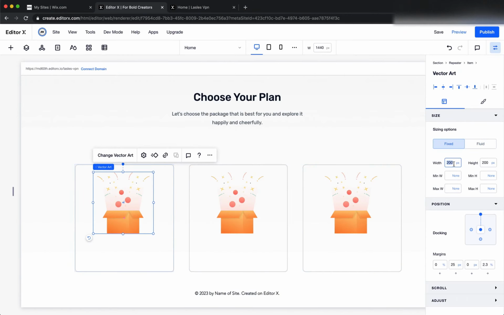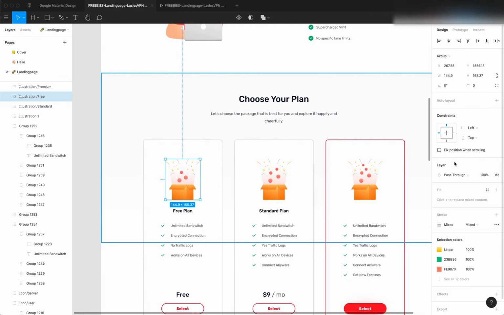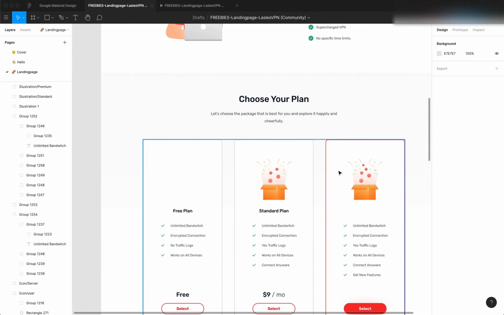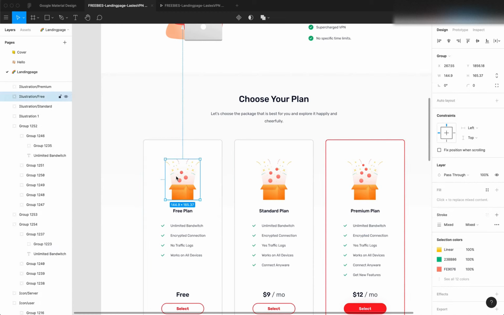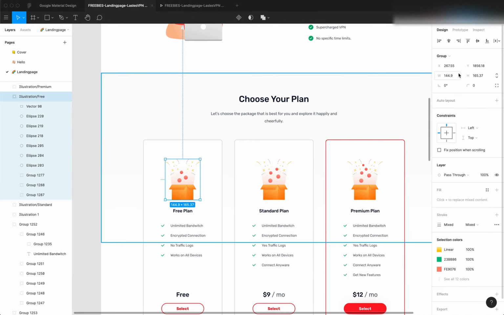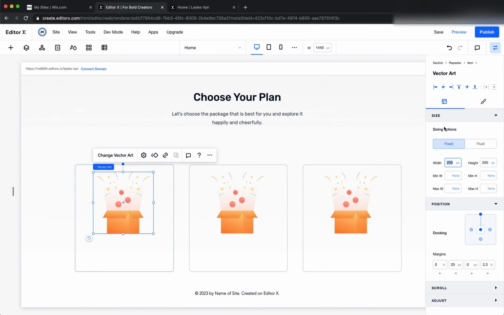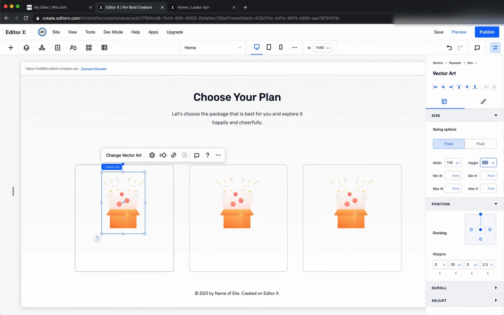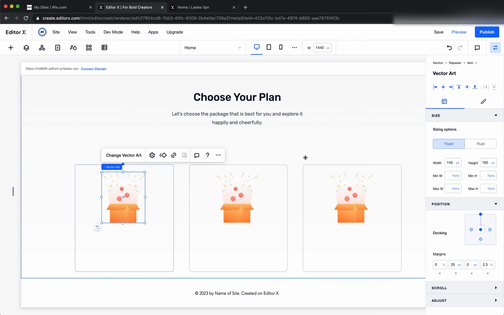Let's make it fixed. Oh, well, I did. All right, 165. Great, it should be absolute center.